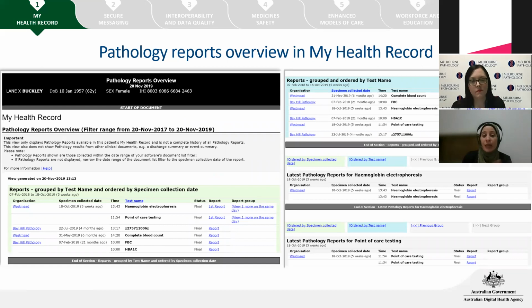Again, it's any pathology reports that are within a person's My Health record. It will extract their information and have it available in one view. And then it also groups them by dates or by their test type or even by the organization. And then there's hyperlinks, which the healthcare provider can then click to view the original reports. So again, instead of them having to look for the individual reports first, they can access it, get a nice overview of exactly how many reports are there as well, and then they can access their information.